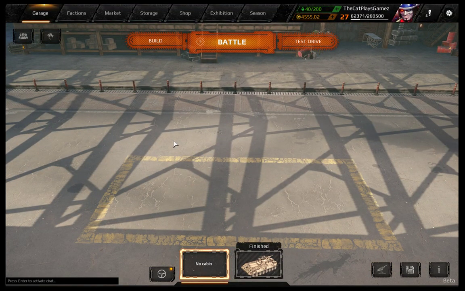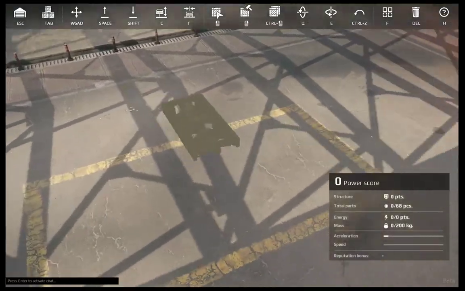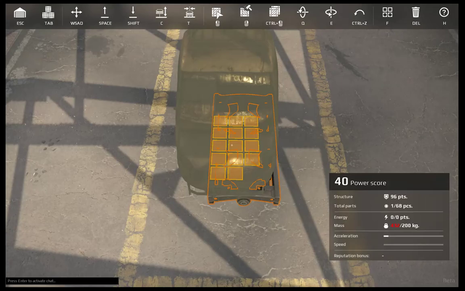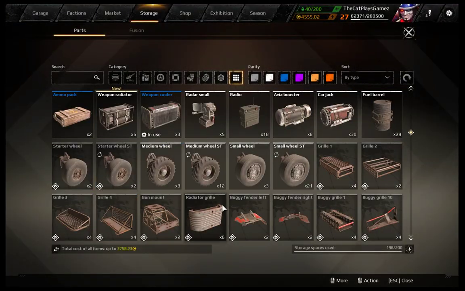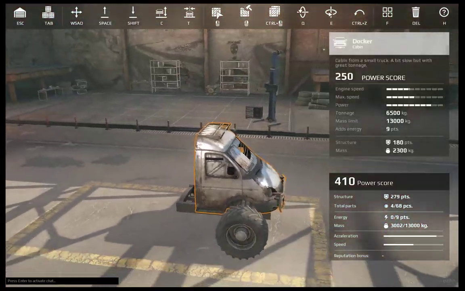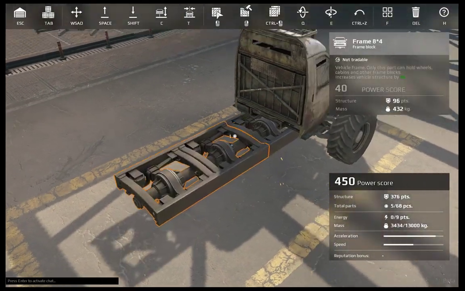Today we're going to build a vehicle using the Docker cabin, and we're going to do it in a more proper way this time, compared to the last one with the Docker, which was frame spam. Starting out very basic, with the Docker cabin, A4 frame, and medium steering wheels.